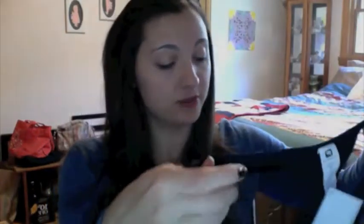Moving on, I have this really cute tank top. It's plain black with a racer back — typical sporty racer back — but it's this awesome material. It's so soft, and it looks like it would fit you in all the right places but be forgiving in all the right places as well. I'm really excited about how soft it is because I think all clothing should be extremely soft.